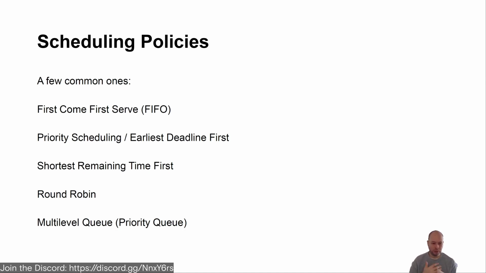We can also talk about priority scheduling, and this always confuses me, between priority scheduling, earliest deadline first, and multi-level queue, because the multi-level queue is sort of a version of the FIFO but with priority levels attached. Earliest deadline first tries to predict which task is going to finish the soonest. Not finish the soonest, because that's actually shortest remaining time. There's a very subtle difference, but essentially it's which task has to be done the soonest.